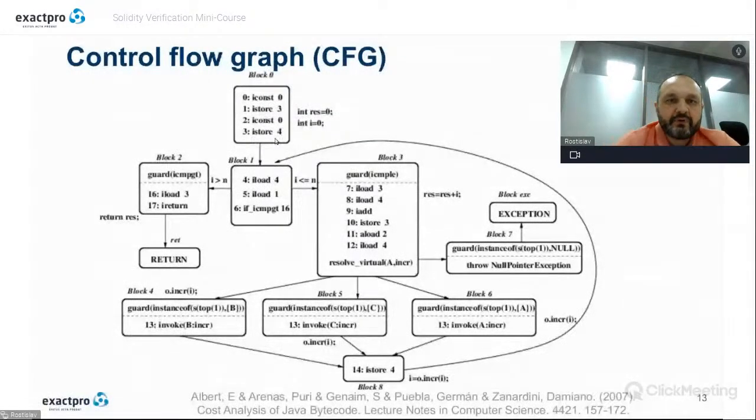But at some point, surely you hit some branch. Either you go to the right or you go to the left. You see, number 6 here is some if statement. So if something is correct, you go to block number 2. If its statement is not true, then you go to block 3, etc. So this is actually a very simple idea.